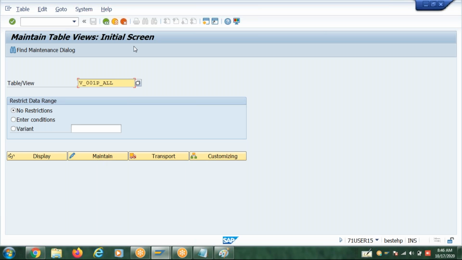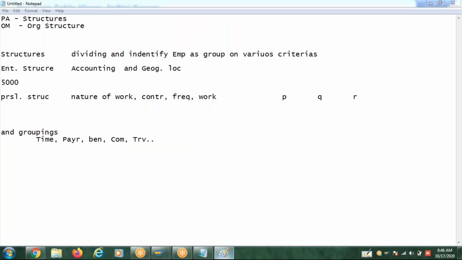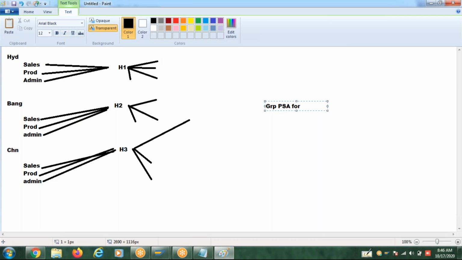This is to group personal sub areas for the policies in time, payroll, and mainly those.